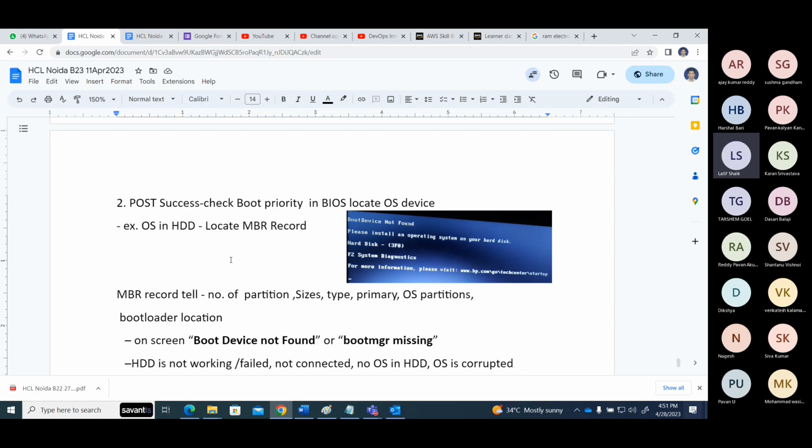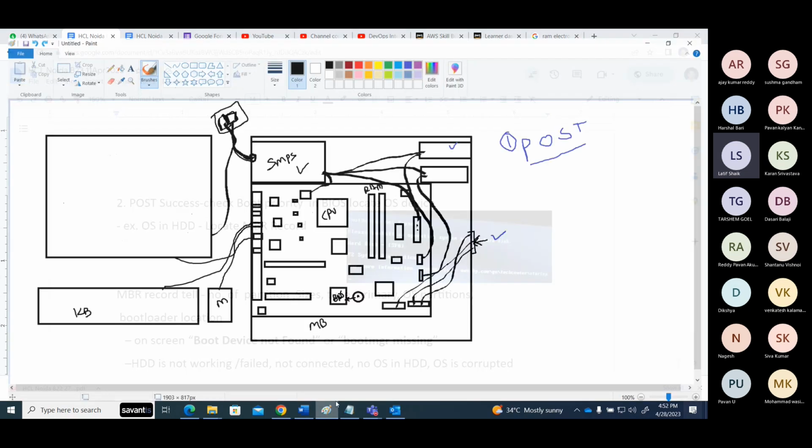So what happened? I have a boot priority. Check in a CD-ROM, check in a hard disk, check in a USB, check in a network. Find out which device has the operating system. It has to locate and load the operating system. But I'm getting this error on the screen. Yet on the screen you got an error. It's not a POST error. POST is successful, meaning CPU is good, RAM is good, motherboard is good. So where is the operating system? Generally, the operating system is loaded from the hard disk or SSD. Okay. So there are two possibilities of issue.